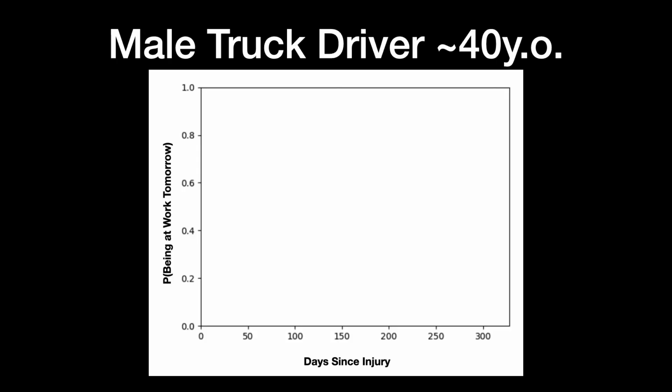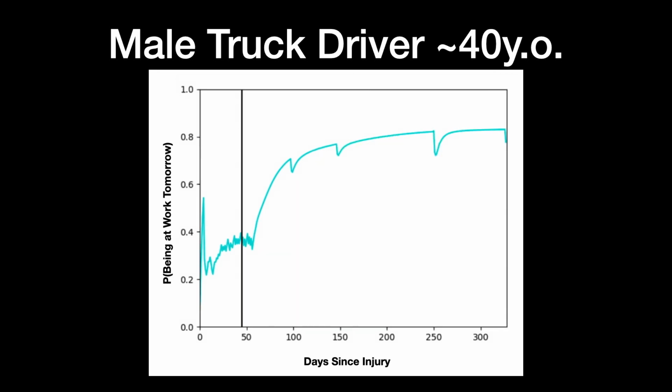And if you'd like to be able to assess how well the model works on an individual, well, we have a little diagram here. And you can see that the model is plotting out over time the risk that is predicted for this given patient. At this point, where the black line came in, the patient actually returned to work, and you can see that the model's risks now are climbing, representing the model thinks that the patient should be at work. The model didn't actually know that the patient returned to work. So you can see that the model's risk is relatively well matched to the actual outcome for this specific patient. And so jumping through that, you can see the final graph there.